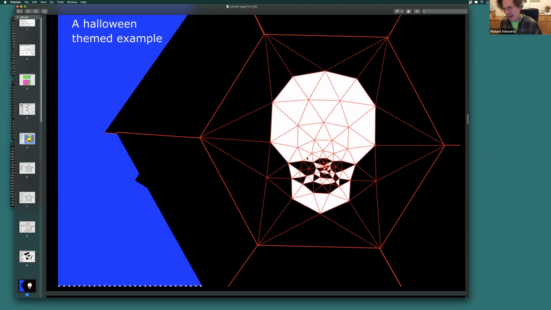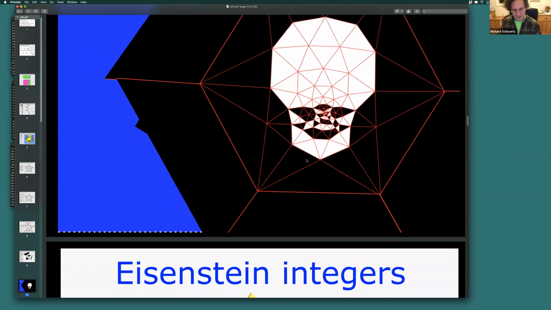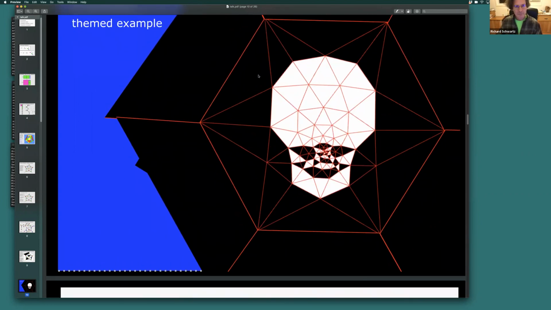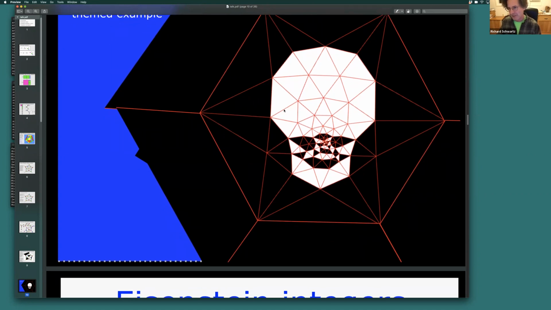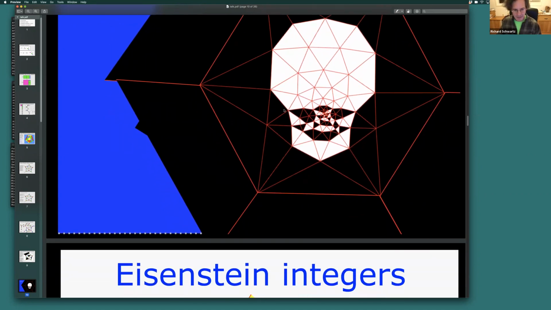All I had to do, my program will allow you to change the vertex at infinity. So I had to change the vertex at infinity before I saw this. Okay, I'll show some pictures in a little bit. I'm going to activate the program and show you what it does.